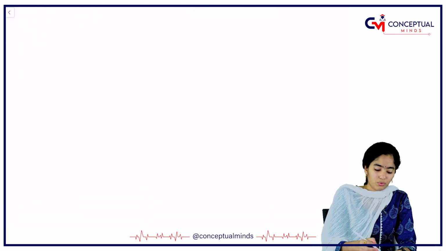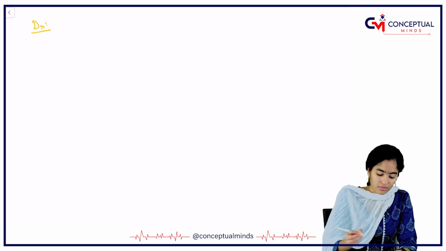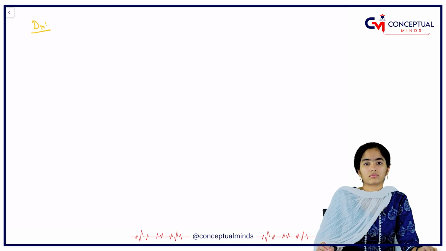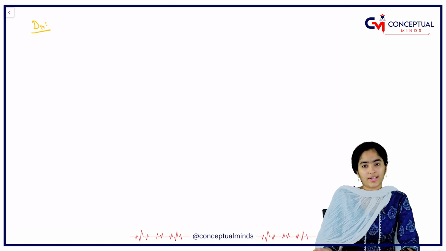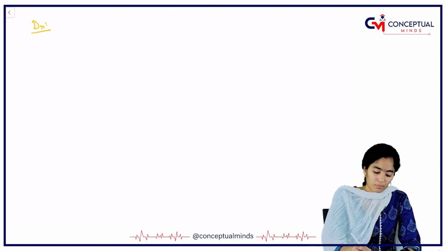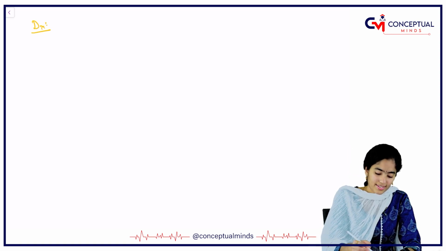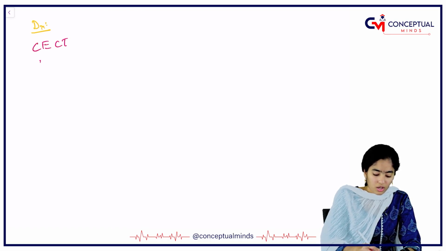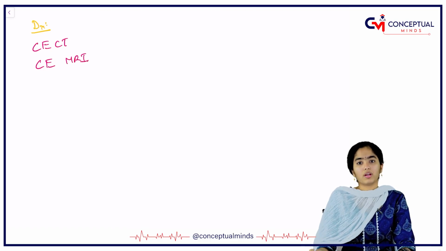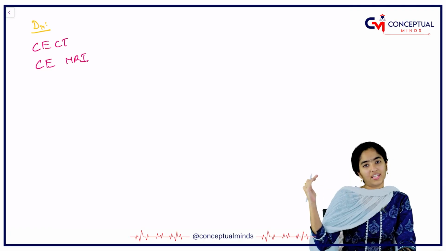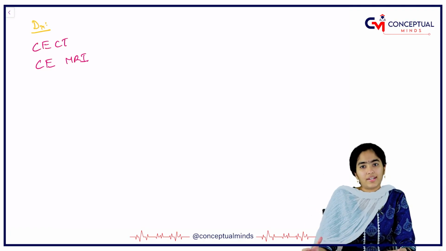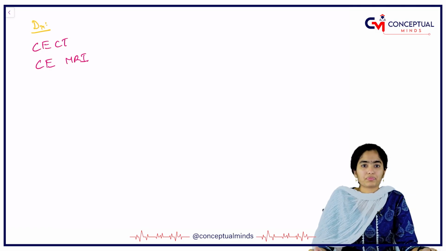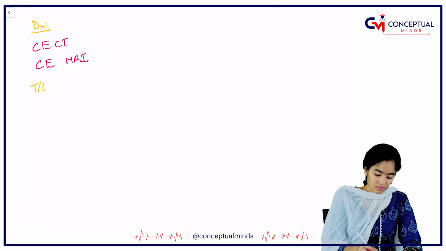Next, let us look into diagnosis. How do we diagnose an extradural abscess? Number one, a contrast enhanced CT scan is a good investigation, or a contrast enhanced MRI can also be done. You can see dural elevation. The dura mater is elevated. This is indicative of an extradural abscess. And what is the treatment?